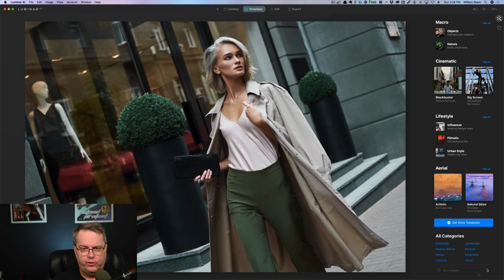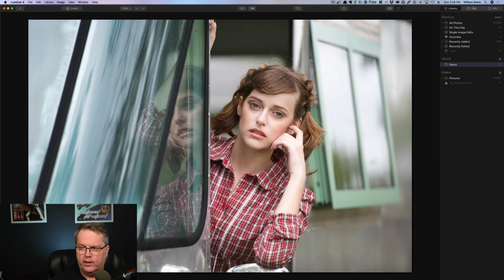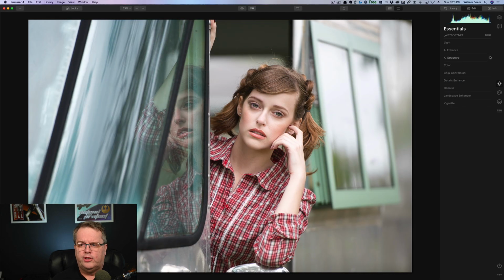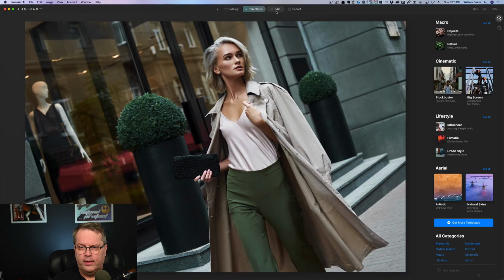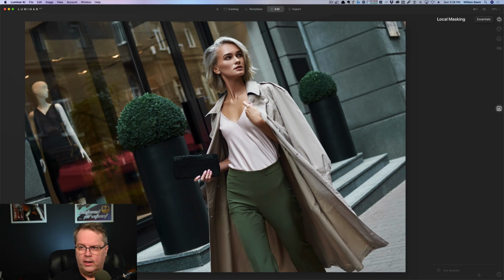So let's go ahead and switch back to Luminar 4 and we'll click on edit. This is where you're going to see a few things that are similar and a few things that are different. So for example, you'll still have an essentials tab, a creative tab, a portrait tab, and a professional tab. Notice over here you have a canvas and you have layers in Luminar 4. When we take a look at Luminar AI, and we'll click on edit, here are your familiar essentials, creative, portrait, and pro.